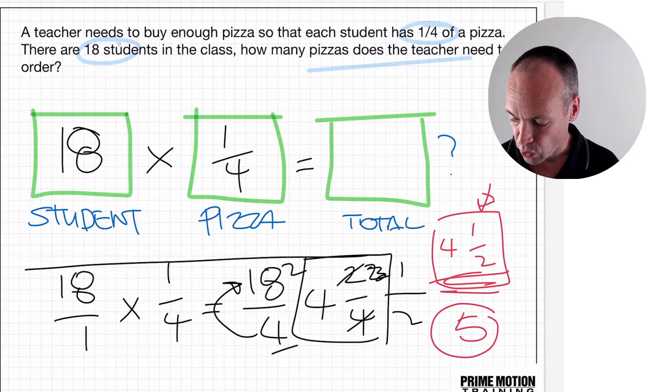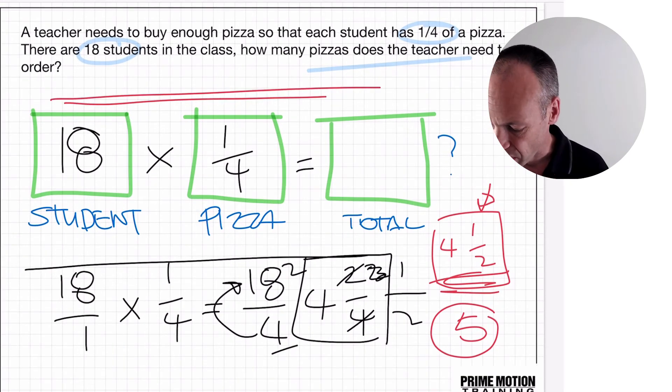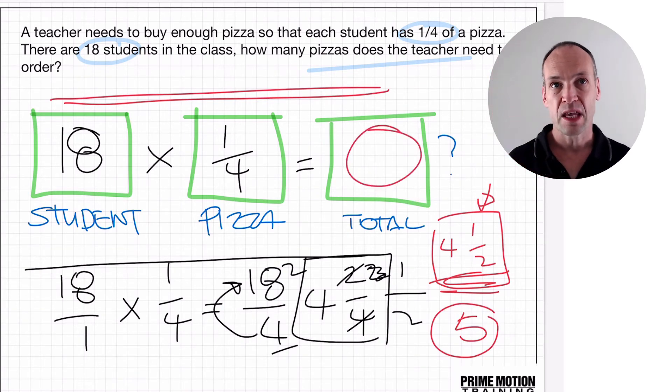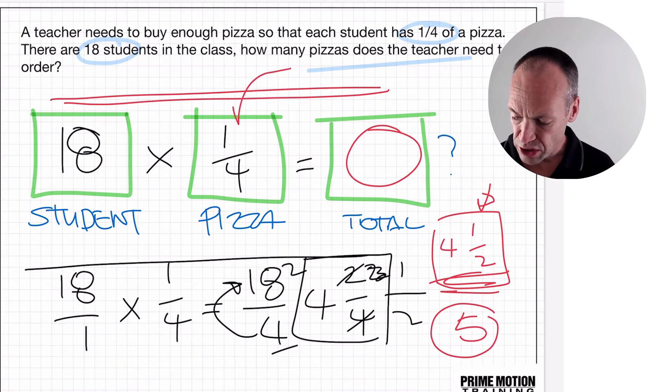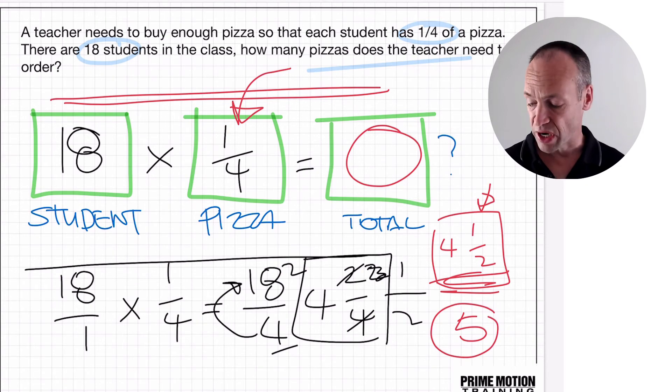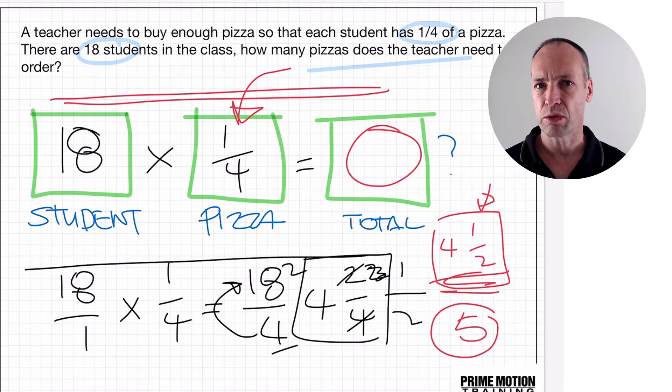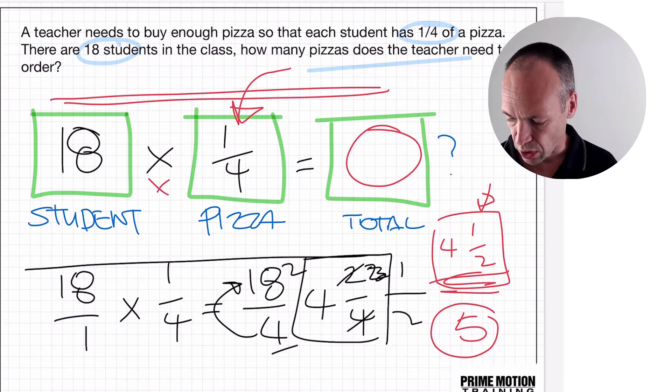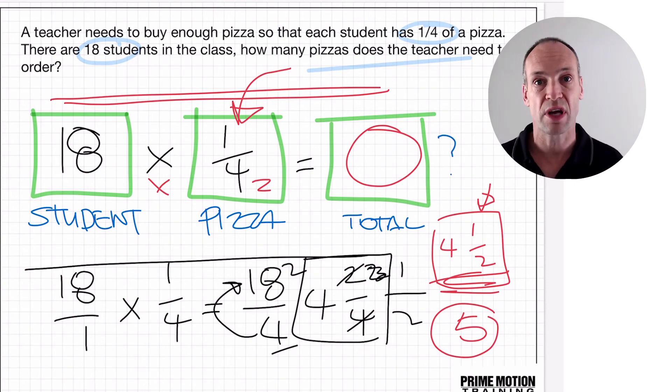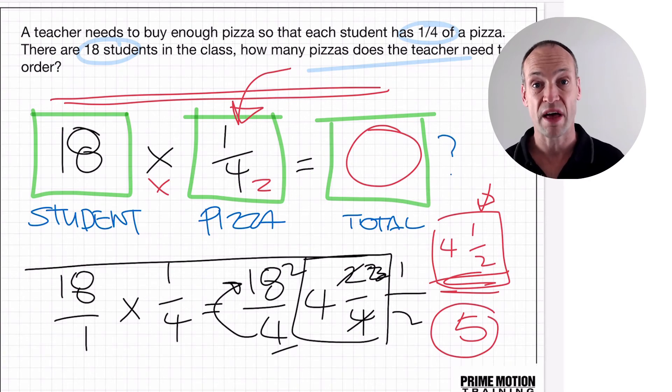Alright, so I hope that helps, and most importantly, I wanted to just get you thinking about these 3 boxes, and in this case, it's the total that's missing. If the total's missing, try just replacing the fraction with a whole number, or even just an object. What if it was, each child needed 2 pencils? If that was the question, what would you do? Well, I'd just multiply 18 by 2. Okay, well, then just forget the 2, put the fraction back in, and do the same calculation. And again, this is where you need to remember the formula, so that you can then apply that formula.